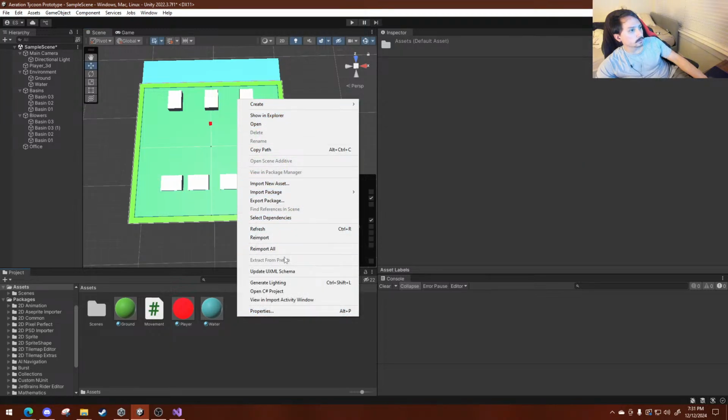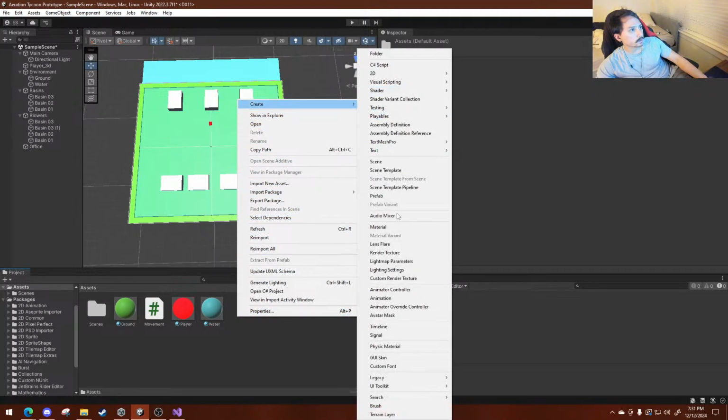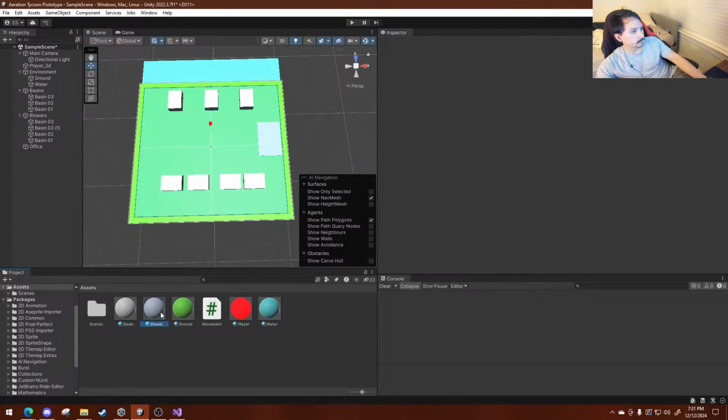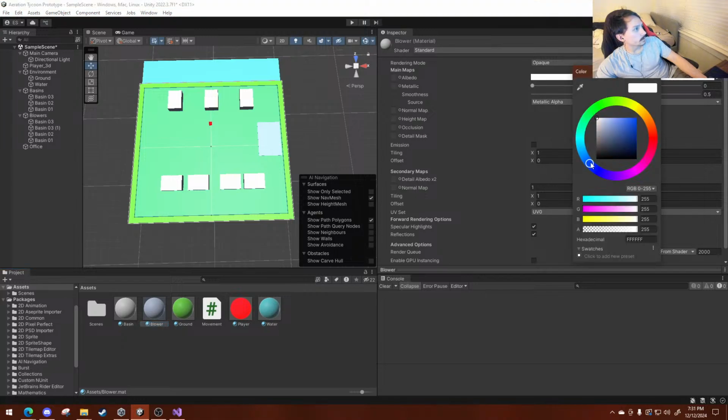So material, create material, basin, and I'll copy that and make a blower. Just make this blue.